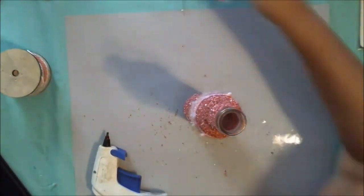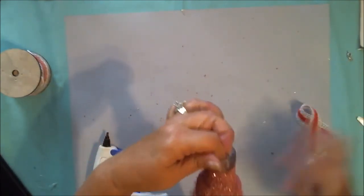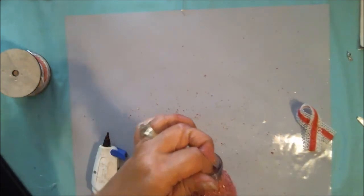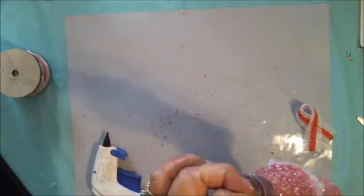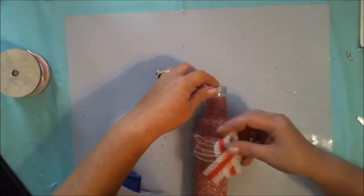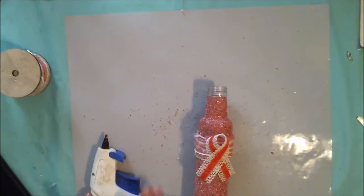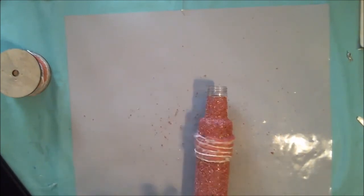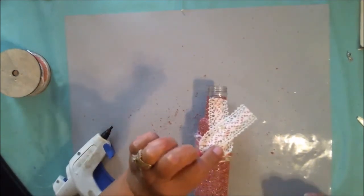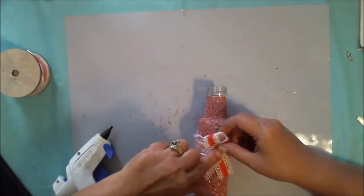And now, I'm going to take this, and I'm going to lay this down. And I'm going to put this right over the top like that. Just put a little glue in the center there and stick it on there.